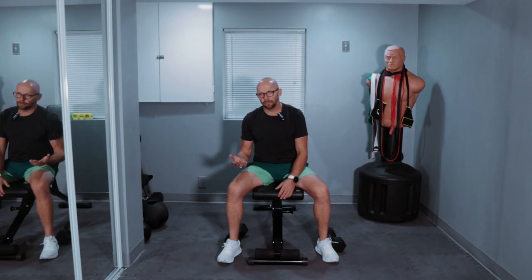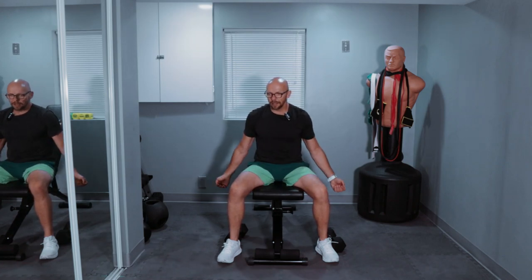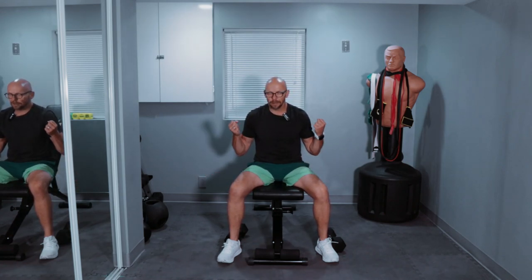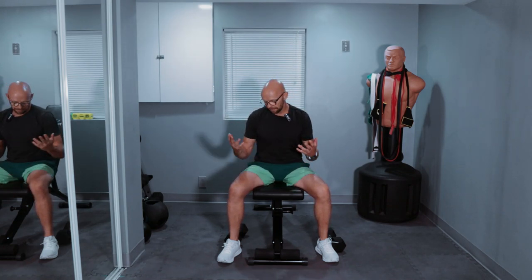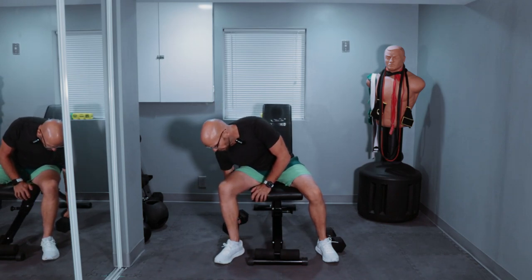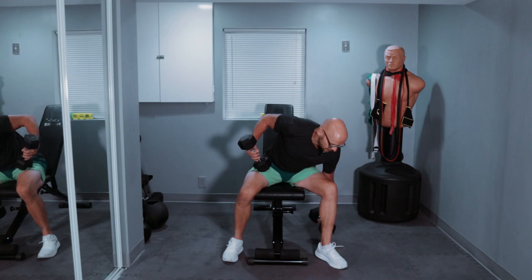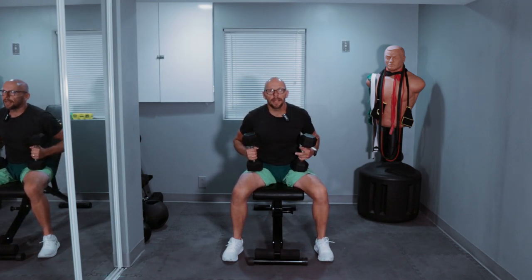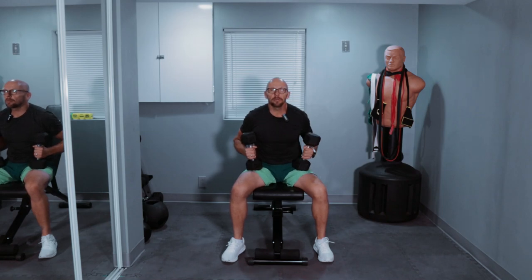And always try to get full range of motion, because why would you want less range of motion, right? Why would you want to be less flexible when you can be more flexible? You can be strong here, here, here, or here, not just here. It just makes sense to me. Maybe somebody feels otherwise, but to me, full range of motion is better than partial range of motion, at least for health benefits. And at 53, I'm mostly concerned about those. Anyway, set number one done. Set number two, here we go.